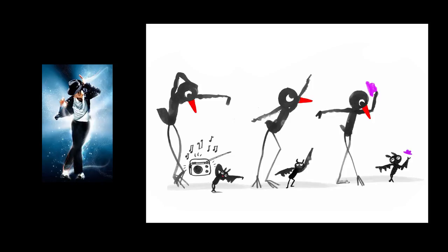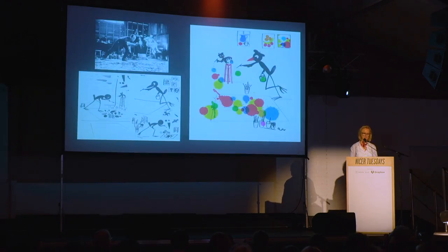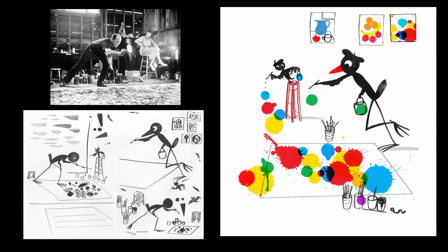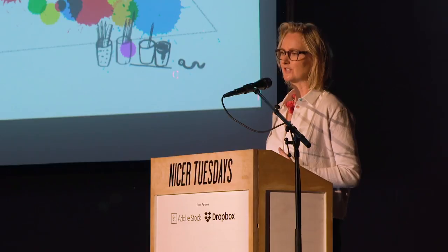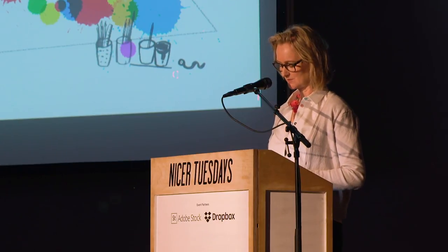I wanted Bob to be able to dance quite well, so I just looked at videos of Michael Jackson and tried to copy some of those cool moves. Bob is a little bit like a blank canvas — I can make him be anyone or do anything, which is great. Because my background is activity books, the premise of my picture books has an art link to them. In this case Bob and Bat painting — the pose is copied from a picture of Jackson Pollock and Lee Krasner — so someone who recognizes it could take the narrative of the book further and talk about that.